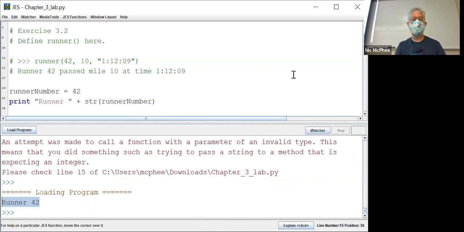And so in the runner thing, you're gonna need to convert this. Inside the body of runner, you're gonna have to have a str to turn it into a string in the appropriate place. And this is also a number, and it will have to be converted to a string in the appropriate place, okay? And that was what I expected people to do.